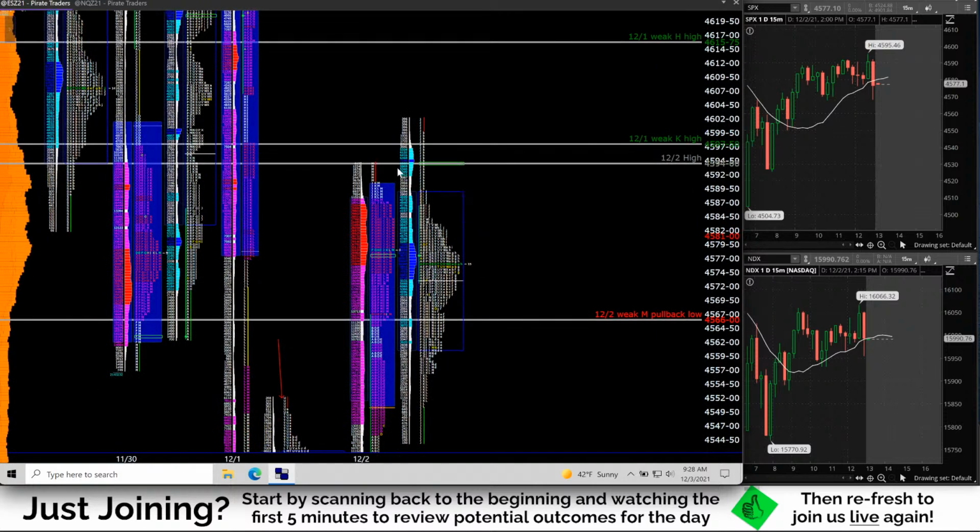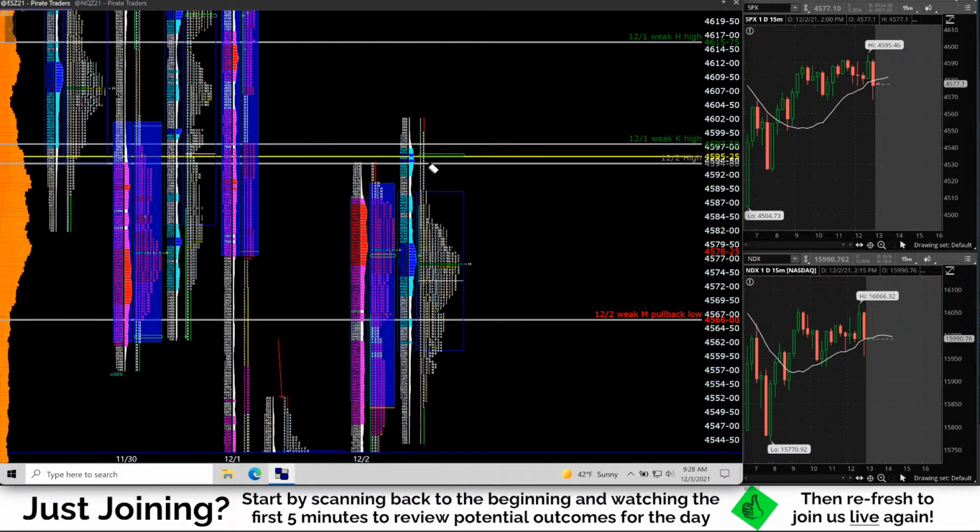Looking at the market profile, we're opening right at the high of yesterday. We've got about 2 minutes till the open. If we open a little bit above, the first thing will be the gap fill, and then we'll look for support around yesterday's high. If we open inside the range or even right on the high where we currently are, we'll look for it to pull down and get some support in this node of volume up here from yesterday, which would be right about 87.